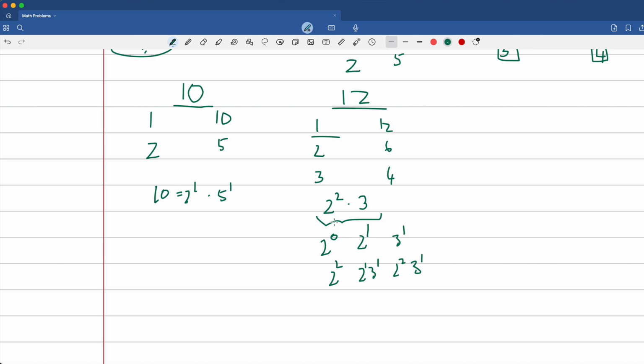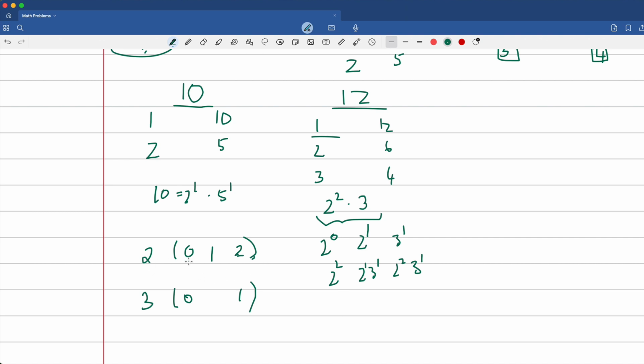So in other words, if you write down the prime factors, I have 2 as a prime factor and 3 as a prime factor. And 2 can extend anywhere from 0 to 2. And 3 can extend anywhere from 0 to 1. So in other words, the power of 2 can be 0, 1, 2, and the power of 3 can be 0 and 1. Now you can realize that every single factor here would be a product of these.